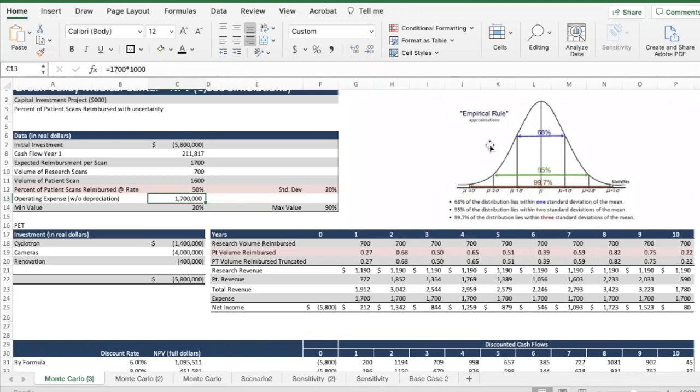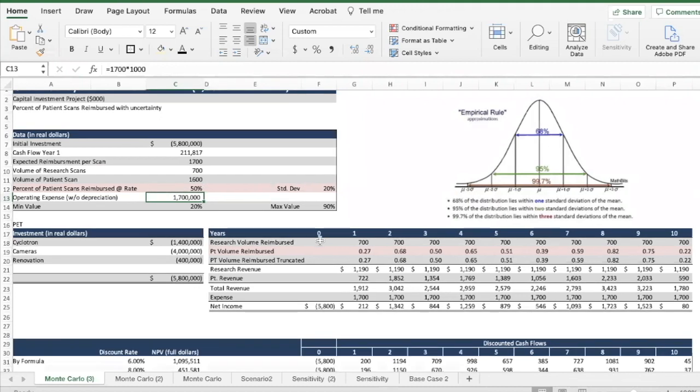So, here is our normal curve. And we know that within one standard deviation, or these first sets of lines, 68% of our possible results will fall in there. So that means for a 50% mean with 20% standard deviation, we're saying anywhere from 30 to 70 percent. So what does that look like? And then we feel pretty confident with our results. The only thing I've added in the assumptions is the standard deviation.